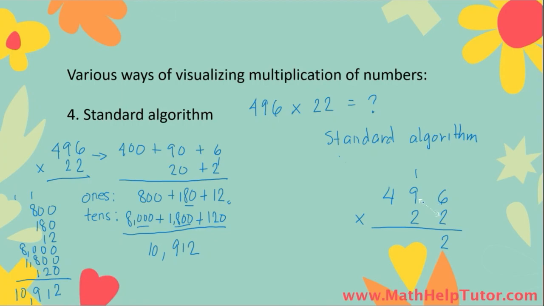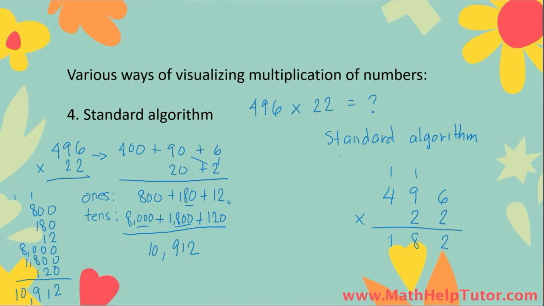Next, we move on to 9 times 2. So 9 times 2 that we're doing here in the standard algorithm is actually this one, 90 times 2. So 9 times 2 is 18. What we did here was 90 times 2 was 180. So instead of writing 180 over here, we carry over this 1 because we can only just write one digit, because in the standard algorithm we just leave the first digit and then the next digit we carry over on top of the digit where we're supposed to apply the answer.